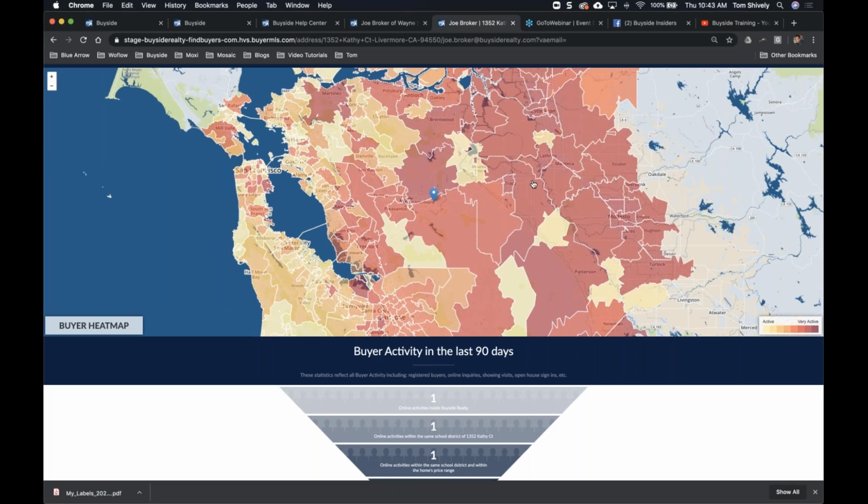If it's in a highly active area, sure, we can be a little more aggressive. But if it's in one of these yellow areas, that still helps us. We can say there isn't a ton of interest there, so we still want to price your listing right. We don't want it to sit on the MLS, and we don't want to get too little for it. So let's use the expertise the agent has to tell that story using this information.